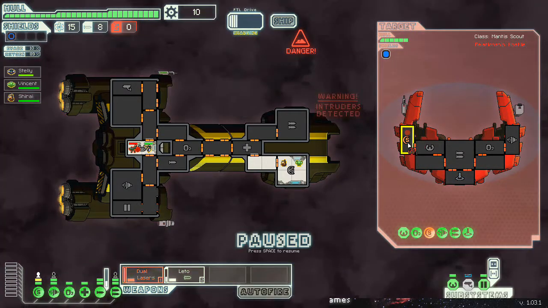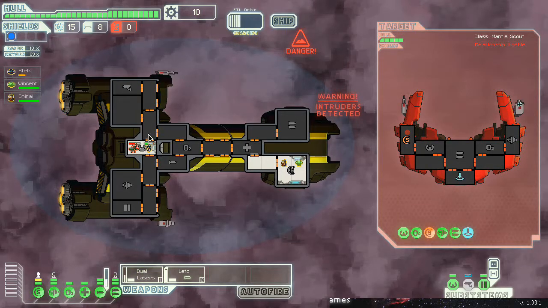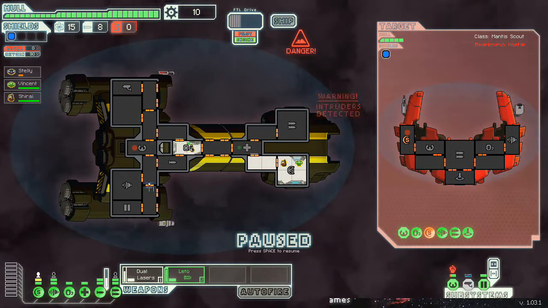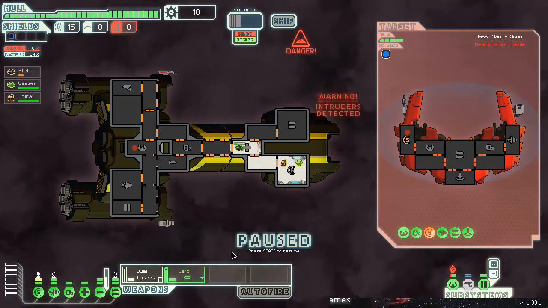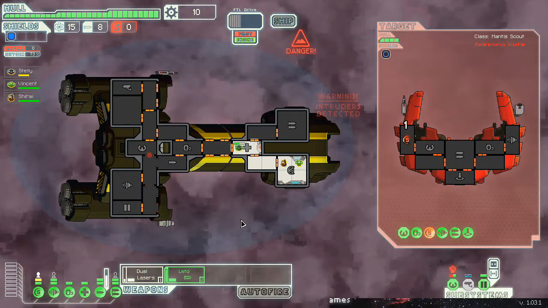How did that not take out their shields? Okay, you go in this direction, because I'm not losing a guy this early. Run away. I wish I had level 2 doors. That would be nice. Why am I not allowed to have level 2 doors? Because you didn't buy them? That's a good point.